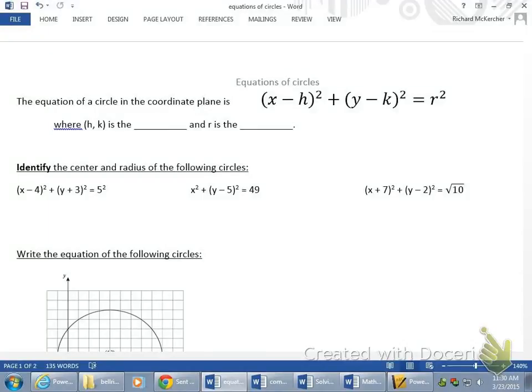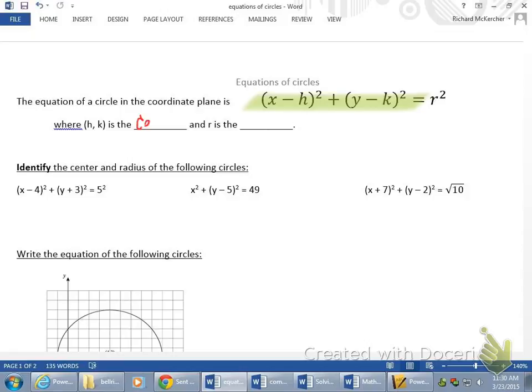Okay, Math 3, welcome. You got how to write the equations of a circle. This is just the first part of 2, so this is equations of circles. So we've got the standard form of an equation of a circle. Actually, it's what we call center form, center-radius form, or some people even call it vertex form. It's very similar to vertex form of a quadratic, but obviously this is a circle.